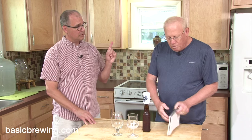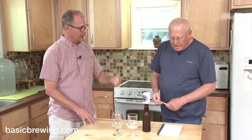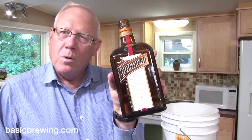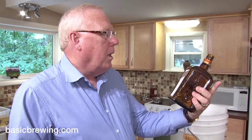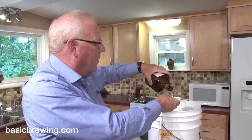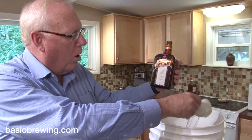And then at bottling — spoiler alert — I pitched the Belle Saison yeast. Then at bottling time, I primed with honey and a mystery ingredient that we caught on camera. So this is a Saison flavored with cardamom, coriander, and black pepper, and I used Belle Saison yeast. But I wanted to get some orange in there somewhere, so I decided I would do it by spiking it with Cointreau. I'm going to use a half a cup of Cointreau, which is a very high quality orange liqueur from somewhere in France — I'm going to assume the south of France because that sounds more romantic. So this is a half a cup of Cointreau at bottling.